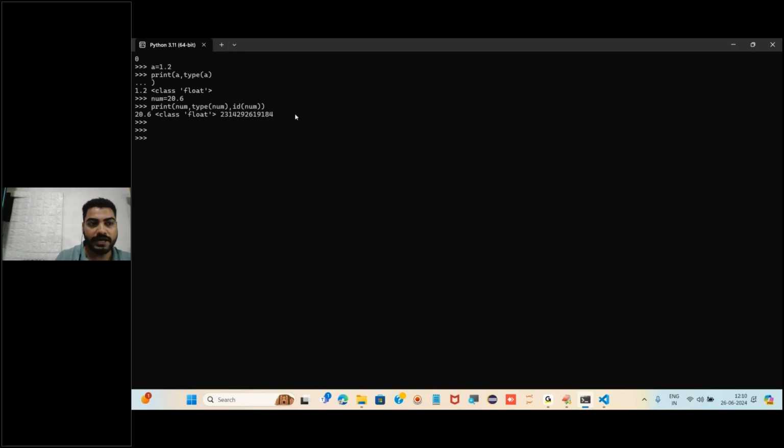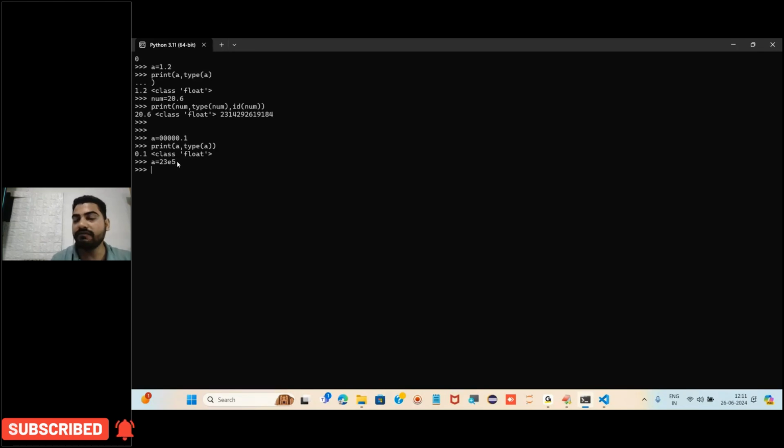Similarly, if I go for a is equals to 0.1, this is also a decimal, floating point value. What is it? Float, right?